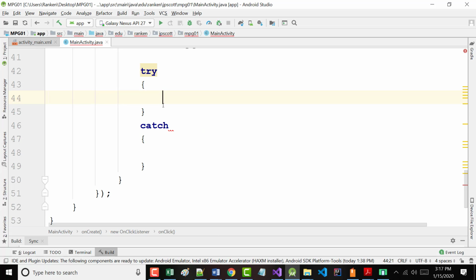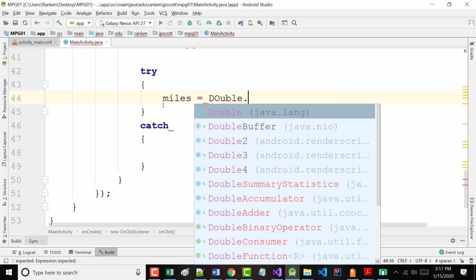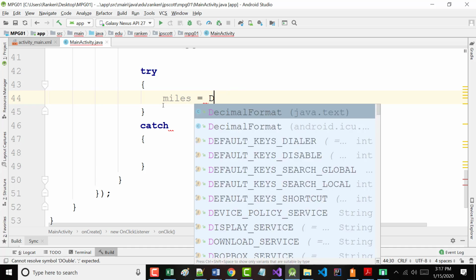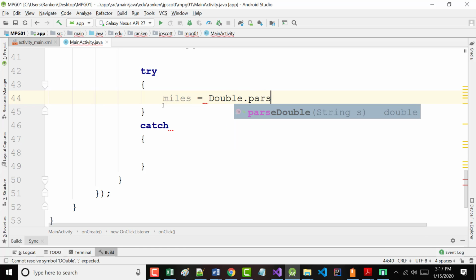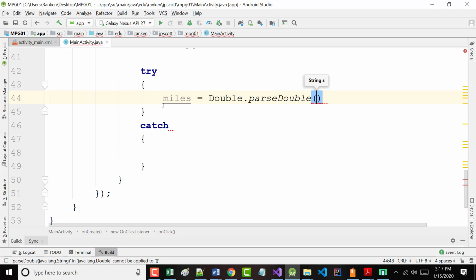So in this try block, I came in here and I said miles equals double dot parse double. Remember that? We worked with double and with parse different things before. All right. And again, I may run out of room here. I don't know.